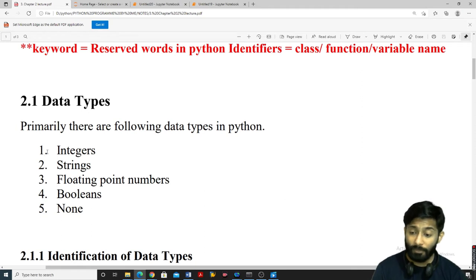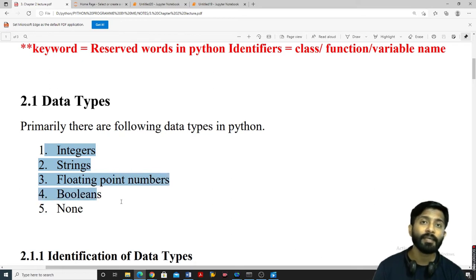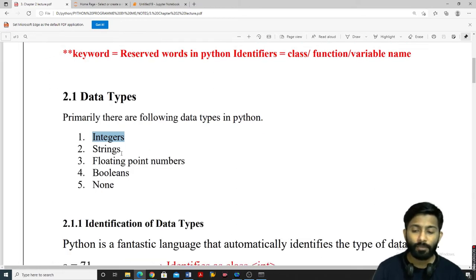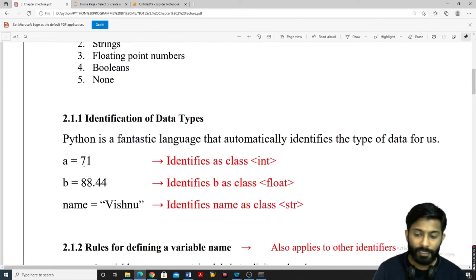These are the data types: integers, strings, floating point numbers, boolean and none. Let us begin with the first type, integers. The examples are stated below. Integer is 71. Then floating is 88.44. Floating means it will have a decimal point in between the number, which converts it into a floating point number.